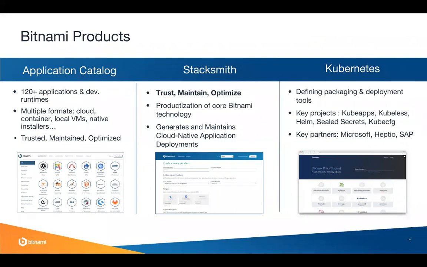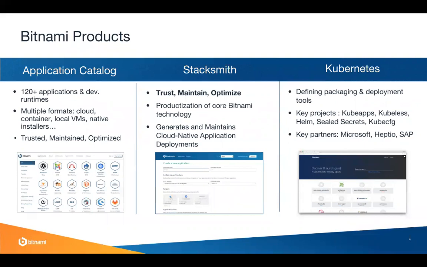What that means is Bitnami's packaged that application, we've tested it on that target cloud provider, and we've secured that image for underlying system package updates and vulnerabilities. Those assets are trusted, maintained, and optimized for that cloud provider target, meaning you have a trusted foundational starting point to test that new technology in that target.